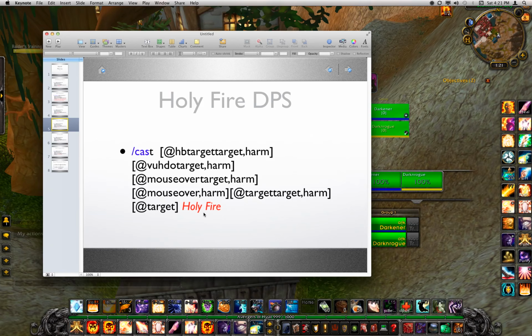Here's Holy Fire, here's Smite, and here's Power Word Solace. And then you would keybind these or click bind them if you're using Healbot or Vuhdo to the appropriate key or click that you want it to activate off of.